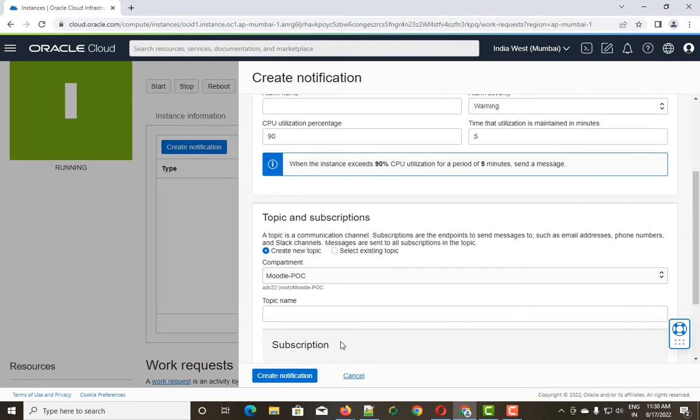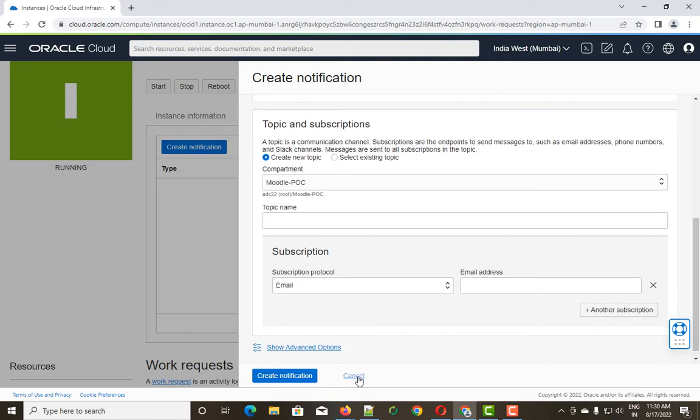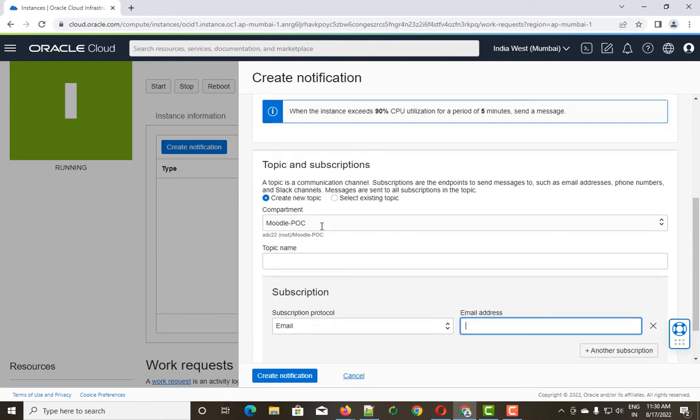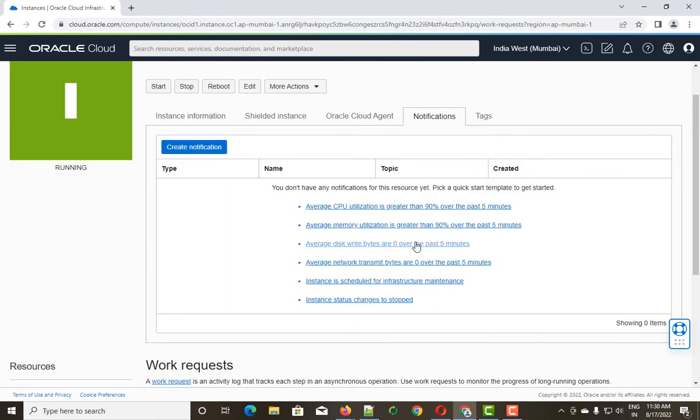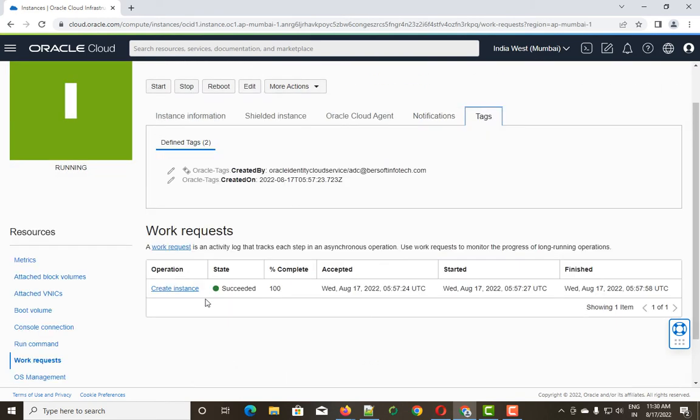So if at any time the CPU goes above 90% utilization, it will send an email to this address. So you need to create a topic and the subscriptions, right? So we'll do it later. Tags, there are two tags created by the launch wizard.